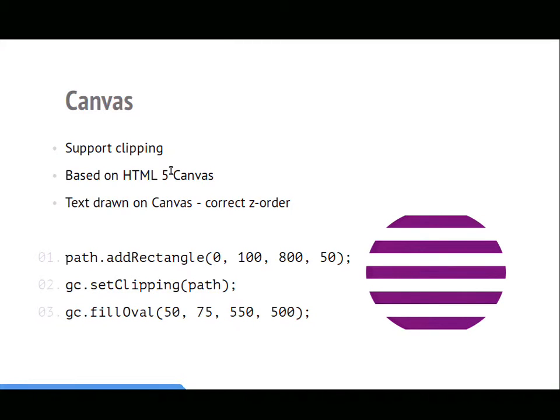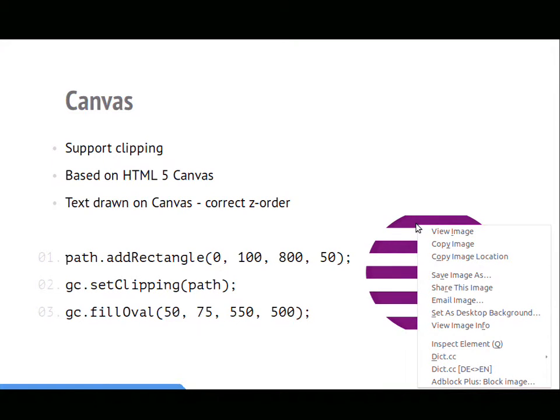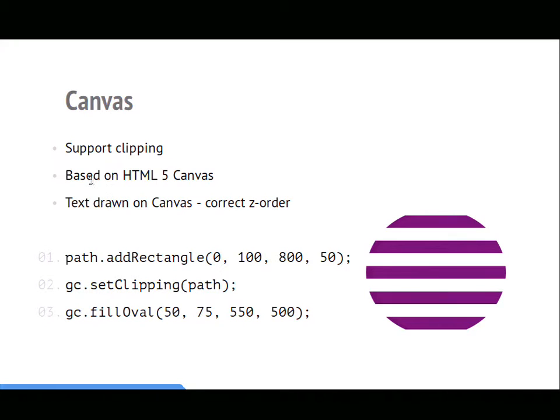We have some improvements to the Canvas widget. Most of all, we now support clipping. So you can define a clipping region, and all the things that you draw are then filtered through this clipping region. In this case, my clipping region consists of those rectangles there, which are now seen in purple, and then I draw a circle, and the circle is only visible in this clipping region.